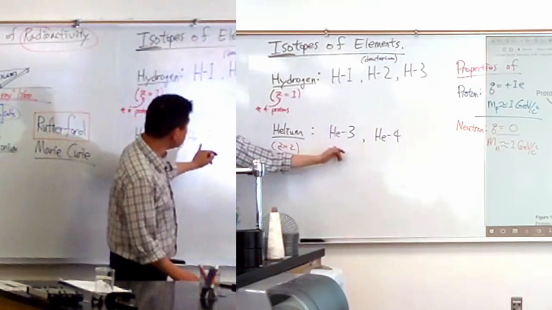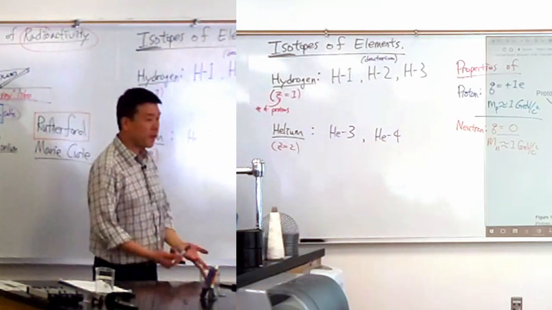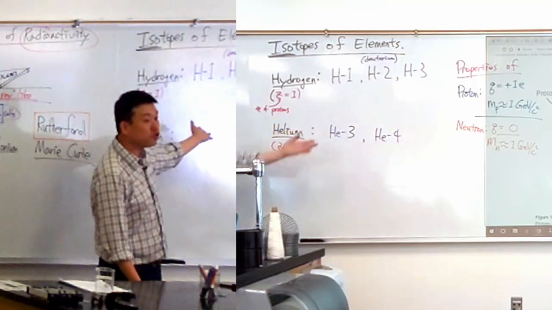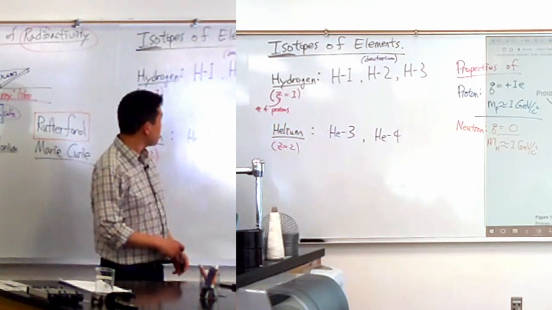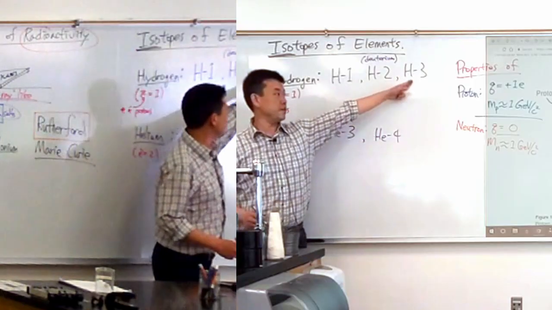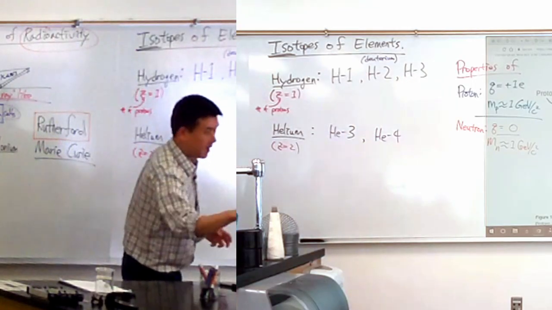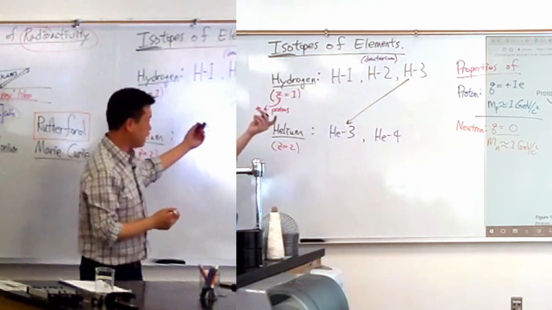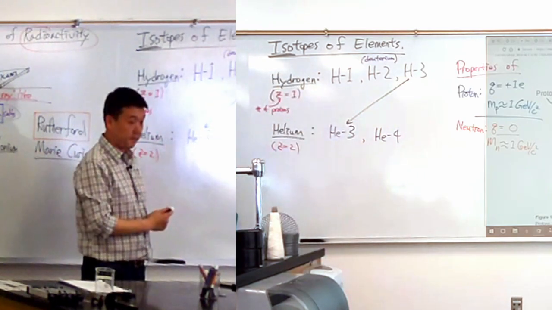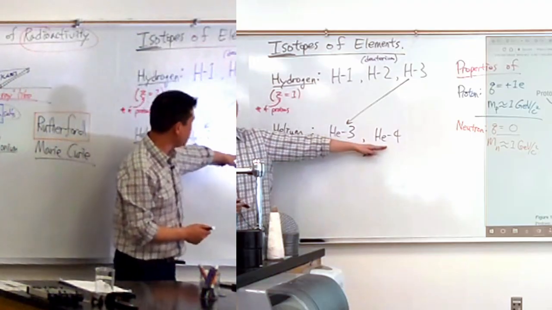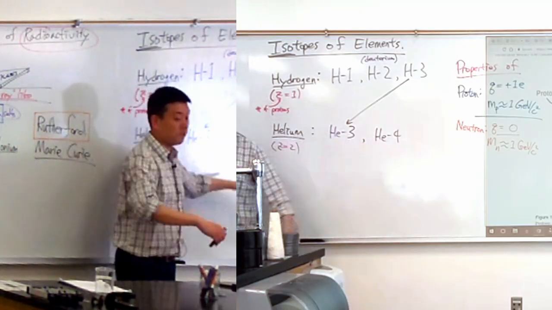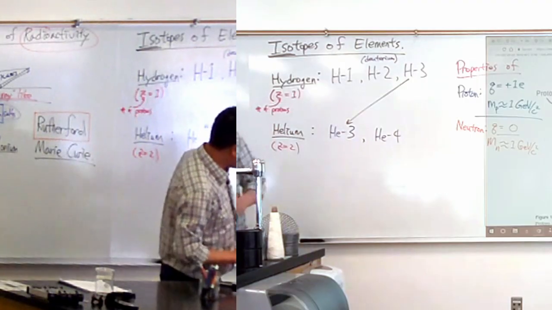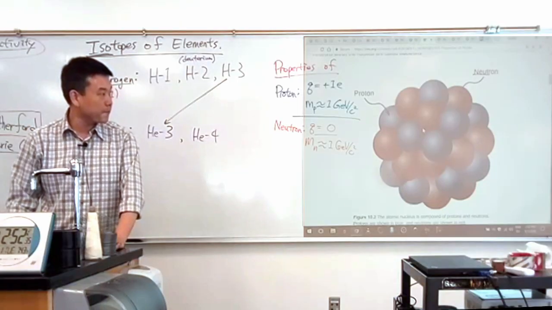So these different isotopes don't affect any of the chemical reactions most of the time, but they will affect the nuclear reaction. So for example, this tritium can decay into helium-3 in a beta decay. But it wouldn't decay into helium-4, for reasons we'll go over in a little bit. Okay, so there's one good fact for you to know.